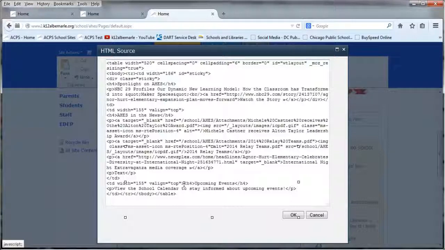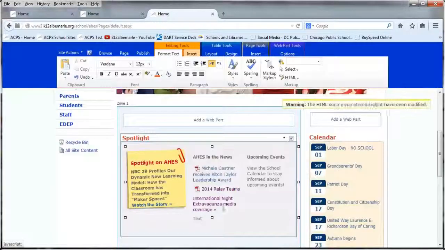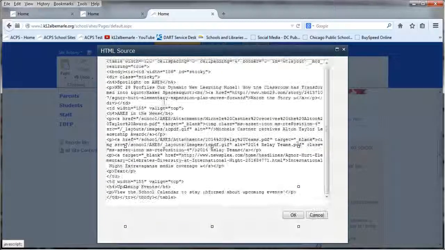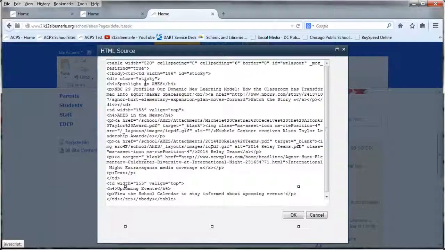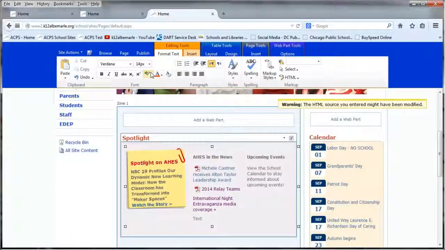The last thing, this is the third column, upcoming events. This just says view the calendar for information. So yeah, then you just click OK. You can see I added more text here. I'm going to see what it did just now because it pushed down. Let's see. I think it's fine. It looks like it pushed down the header here, but if I publish the page, I'm sure it looks fine.